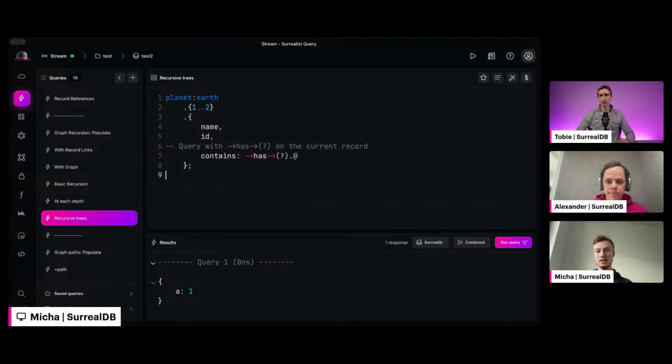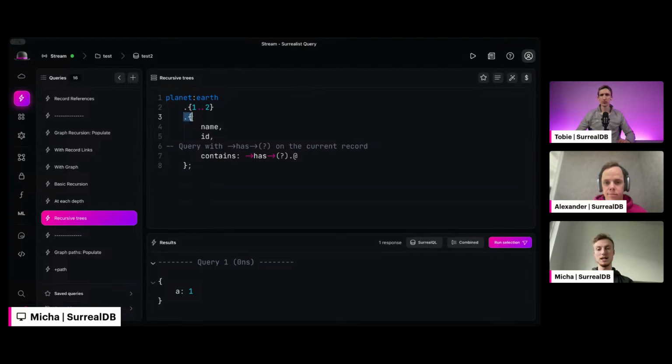And that syntax, we were like, we can do something with that and recursion. It's actually quite cool if we can generate recursive trees as well, which is what we can do with this destructuring. So what we can do here is we can go from planet Earth, we can go between 1 and 2 times, we can recurse that many times.